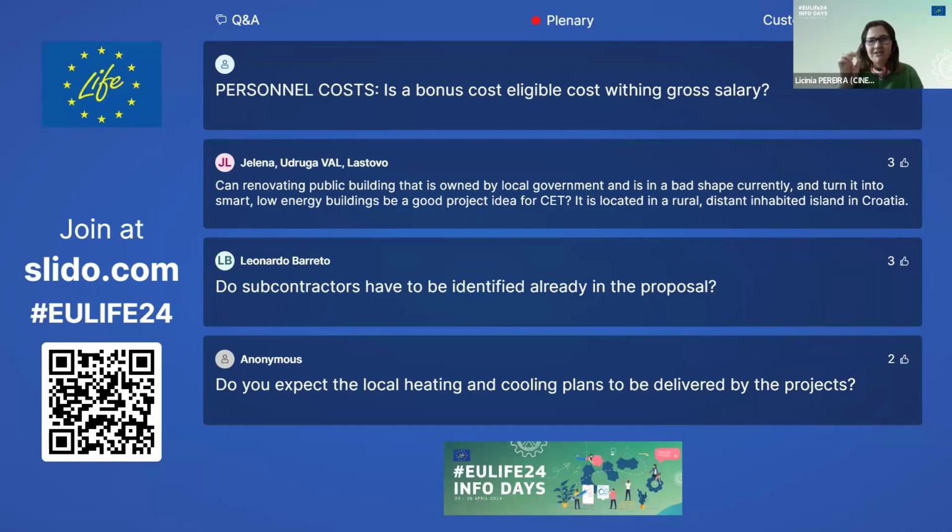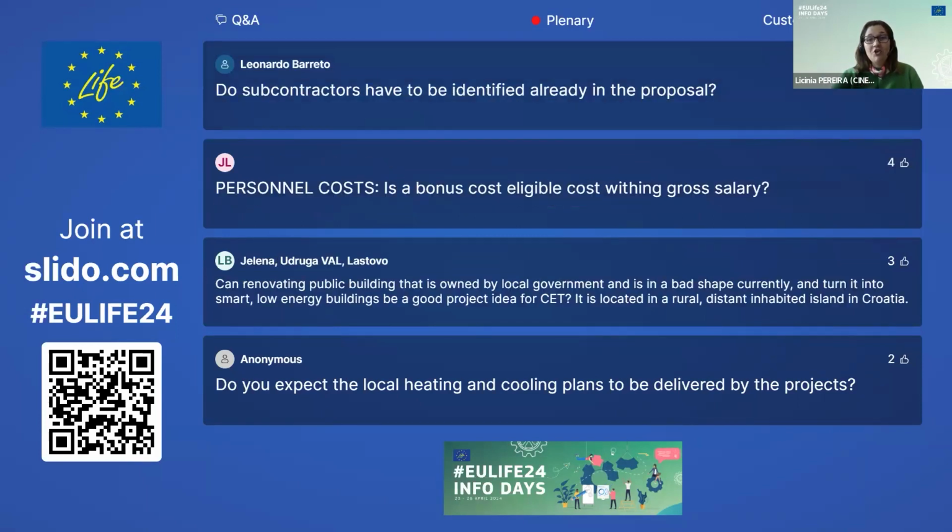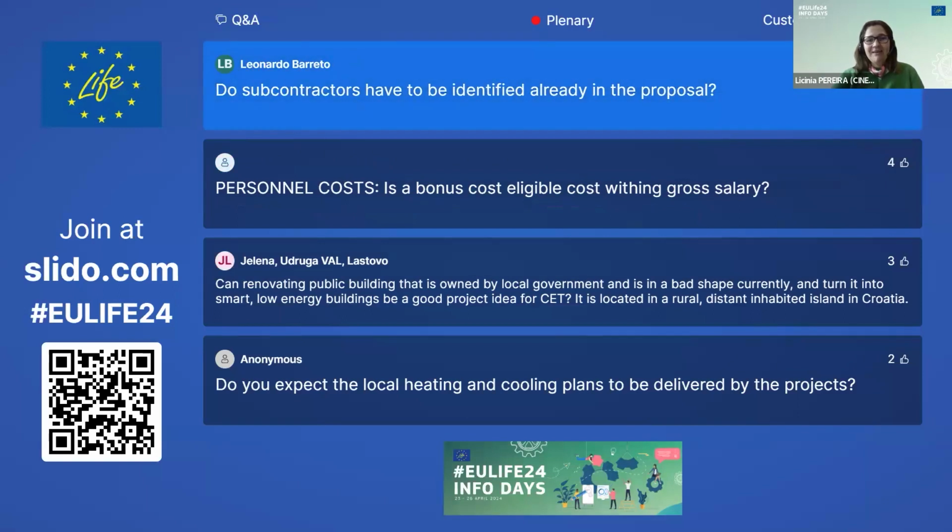Can I just address one question, because I think this is quite important. Do subcontractors have to be identified already in the proposal? No, please, totally the contrary. If you are subcontracting, you are going to do a tendering, so at least ensuring best value for money and no conflict. So normally, you should not know who will be the subcontractor. So the question is totally the opposite. It should be just explaining what the subcontracting will be, and then you will have to do the subcontracting according to the usual practices or EU public procurement rules.